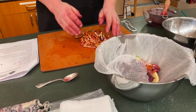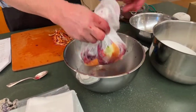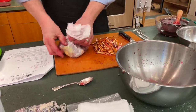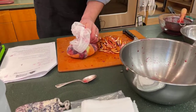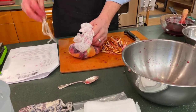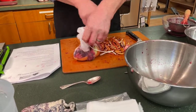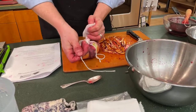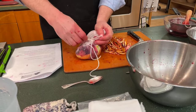Yeah, so what we do is we'll do that, and we'll tie this off too, just for the sake of showing everybody. So it's probably about a 12 to 15 inch square of this, and just going to wrap that up. And that is just to keep that stuff from becoming part of the... Yeah, you don't actually want... You want the flavor, but not the bits. Exactly. Tea bag is probably the best analogy I can provide for this. So we're just going to tie this off.